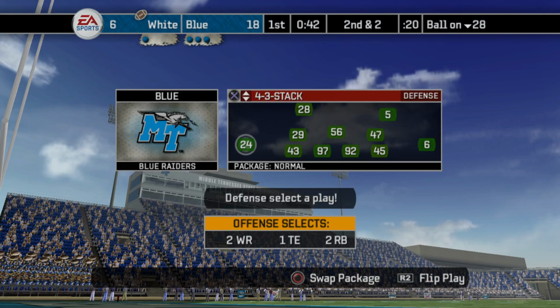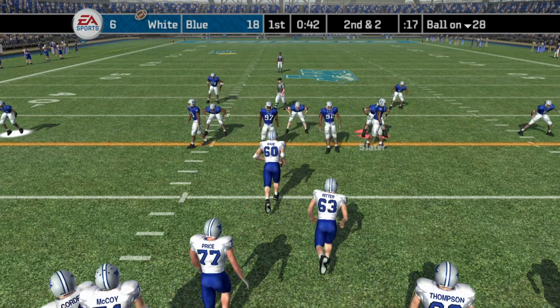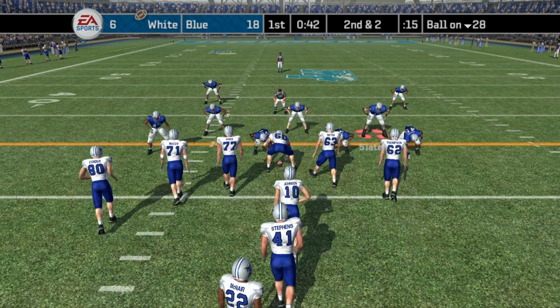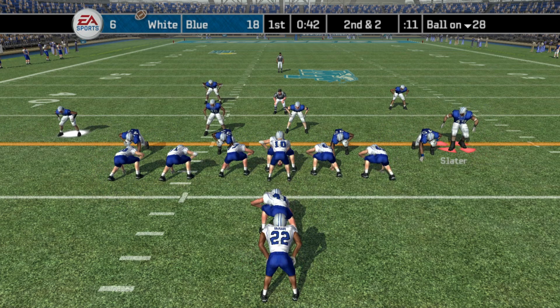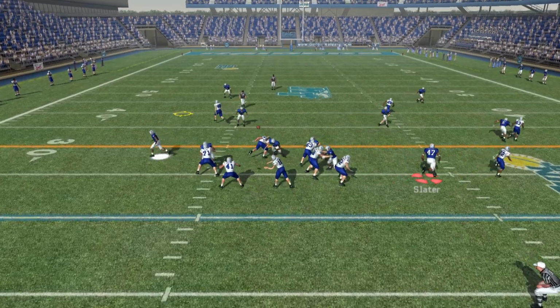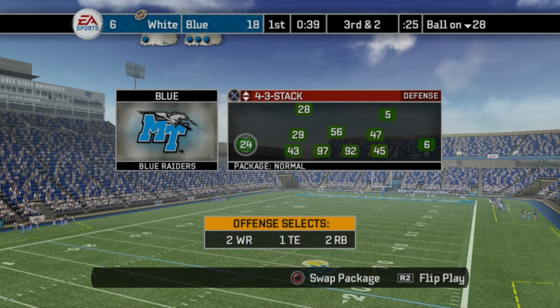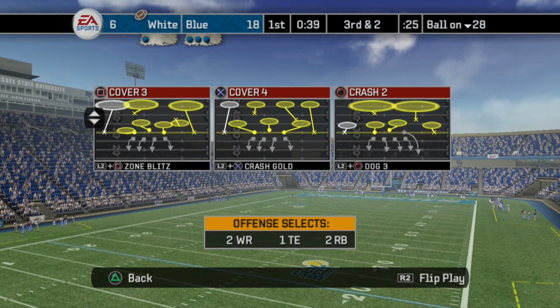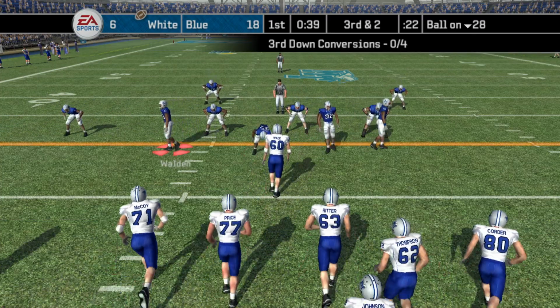Let's do another zone blitz. That's fine. Ball on the 28-yard line. Good defense there. Got a hand on it. Incomplete pass. Number 80, the intended receiver on the play. We'll do a one high. 3rd and 2. Ball on the 28.